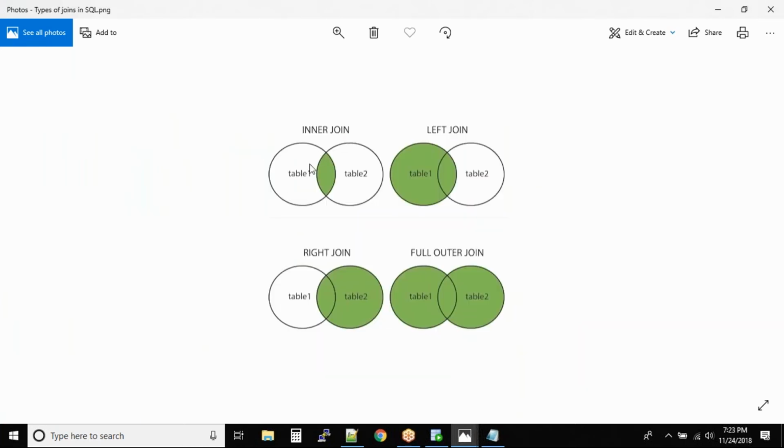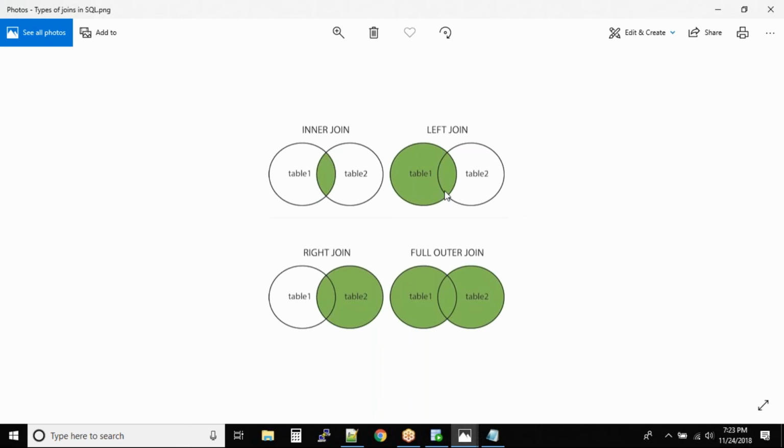So inner join, when you join two tables based on a condition, the condition will only apply to a key column. So let's take, we are joining the employee table, we are joining the department table. So the records that meet the join condition will be the output, right?